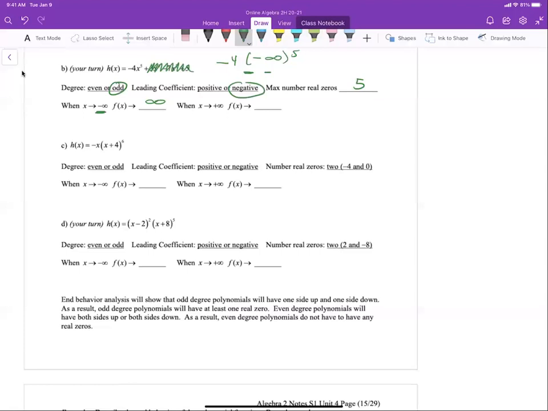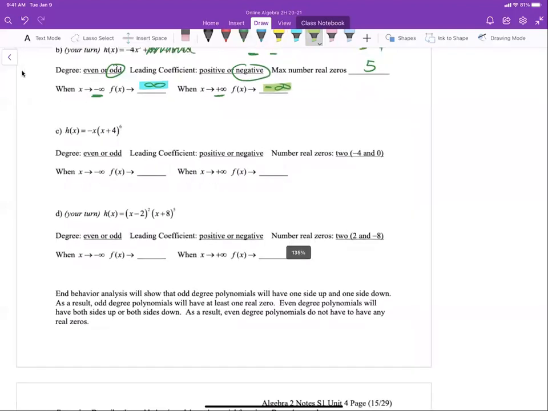Let's see, what do I do now? I evaluate the same thing, except I do it for positive infinity. So -4 times positive infinity to the fifth power. A positive number to a fifth power is positive, multiplied times a negative gives me a negative number. So I will go to negative infinity. Okay, so that's this evaluation, and that is this evaluation. Okay, all right, what about this next term?